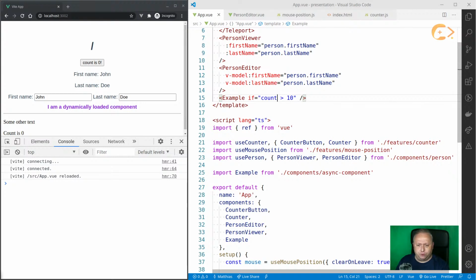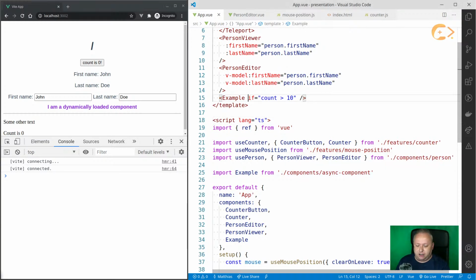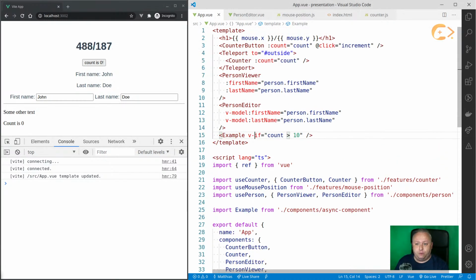Why haven't you shown now? Vite, man, come on, now. You're not seeing anything, okay? We are incrementing the count up to 10 and 11.